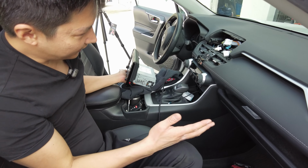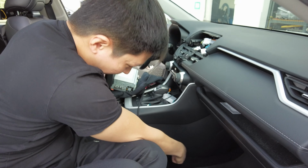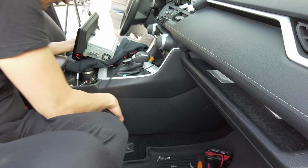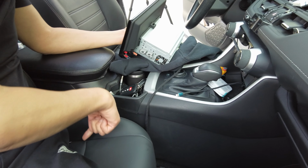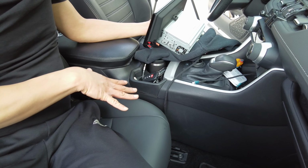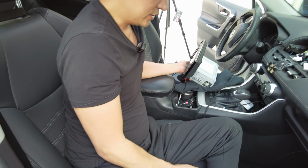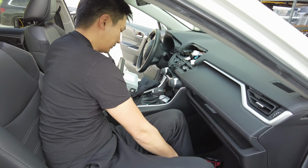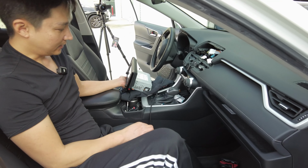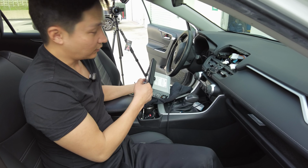All right guys, so once again, how we route the cables, we went from here down, straight down. We came back, it's behind this. And then from around the center, we cut through to under the seat, and we mounted the amplifier under the seat with the Velcro tape. And just make sure your seat still moves without any restriction, all the way forward, all the way back. Give that a test, and once everything seems all right, let's reconnect our radio.